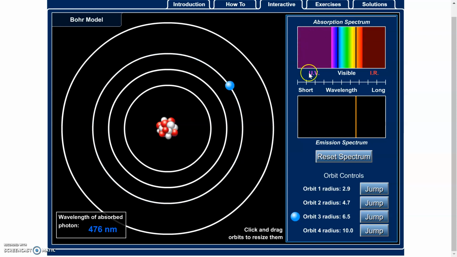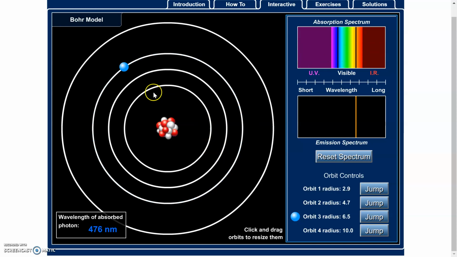So if we look at this part of the electromagnetic spectrum, infrared is lower energy, red and that part of the visible spectrum is a little higher, violet and blue are higher energy, and then ultraviolet is even higher, and that's when we get into rays that can actually harm us. Ultraviolet, that's what gives us a sunburn and can give us skin cancer. That's why we use sunscreen. So this is only a part of the spectrum, but it shows you a lot of the different wavelengths that can be absorbed or emitted by atoms.